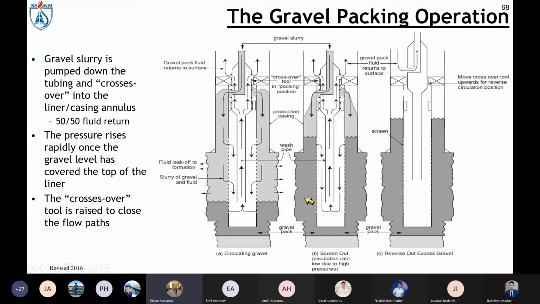Then this crossover is pulled over this packer, and the fluid is circulated to the surface until clean water or clean brine is received at the wellhead. That's the end of these operations.